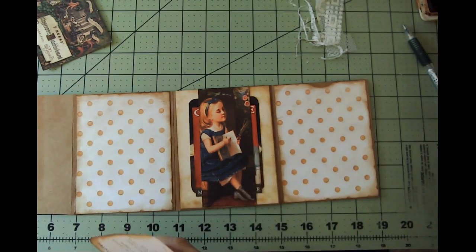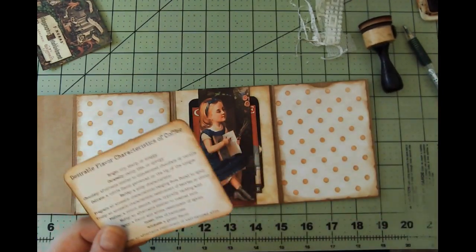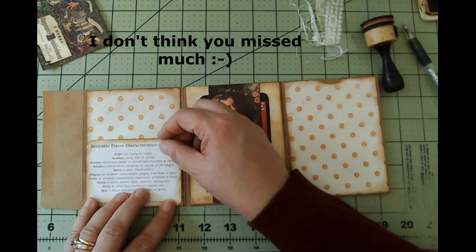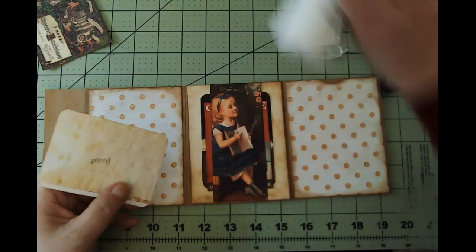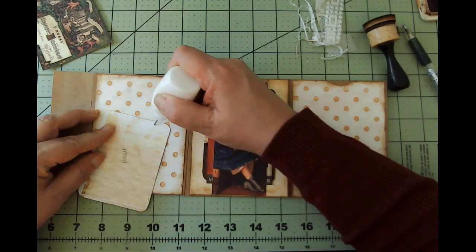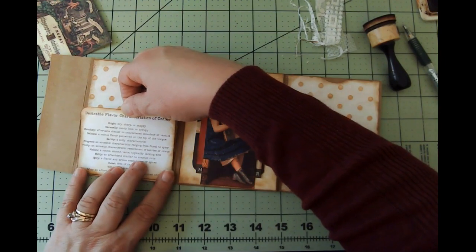Apparently my video stopped running — I'm not sure why. I probably hit the mouse again, which has happened more times than I care to admit, so I'm not sure where it cut off. When I link the clips together, I'll put some text in to explain what was going on. In my new setup with my new Mac, everything operates with my mouse now, so I always have a mouse on my desk and I forget sometimes to move it out of my reach.